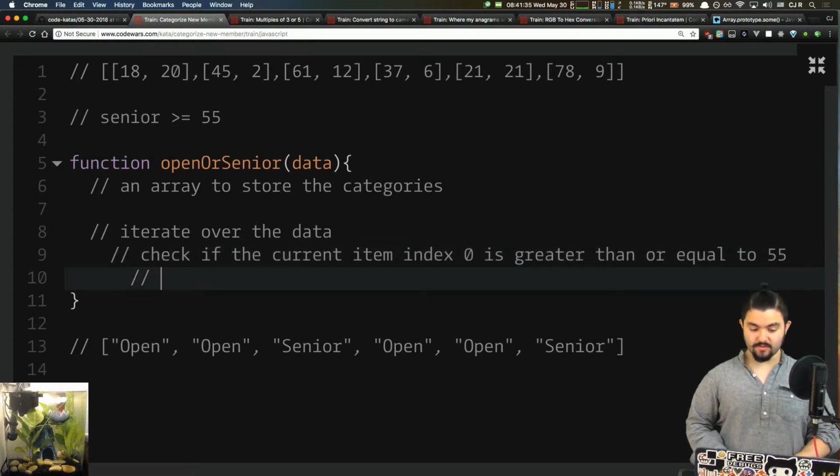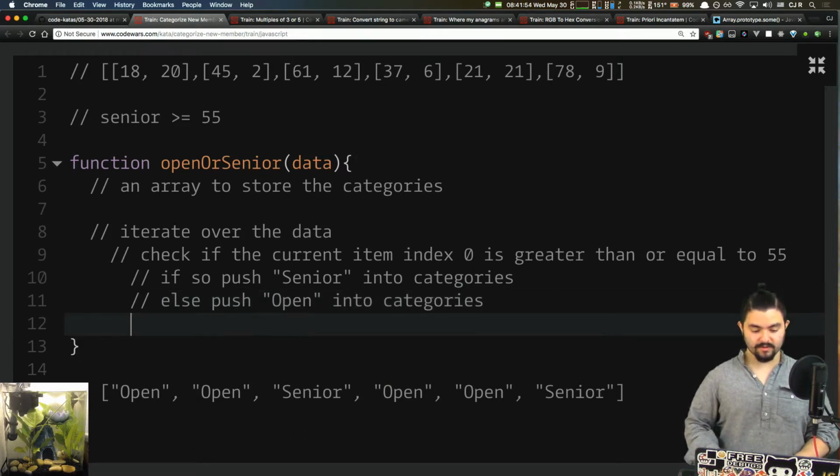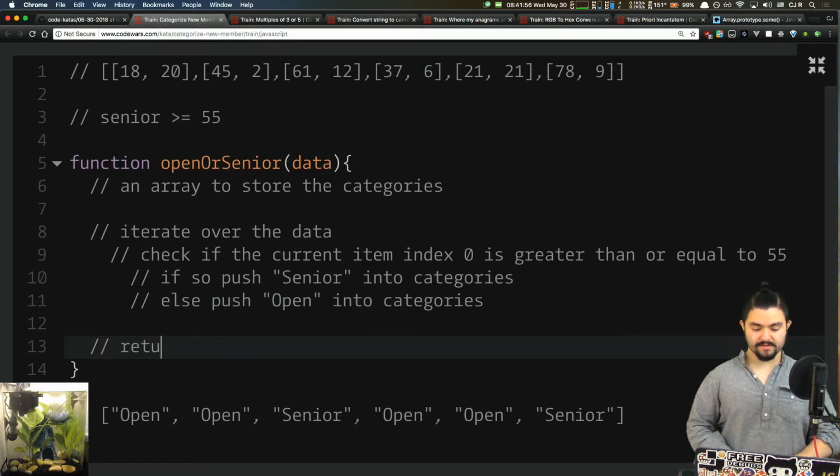If so, we will push senior into categories. Else push open into the categories. And then lastly, we will return the categories.